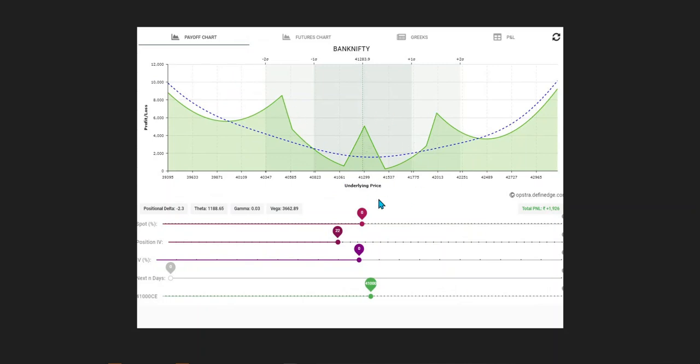So we were doing some gamification and a rewarding process where I shared this payoff and asked a small question: what do you think would be the strikes of this? I mean, what are the combination of strategies that would make this? It's not a one or two leg, right?